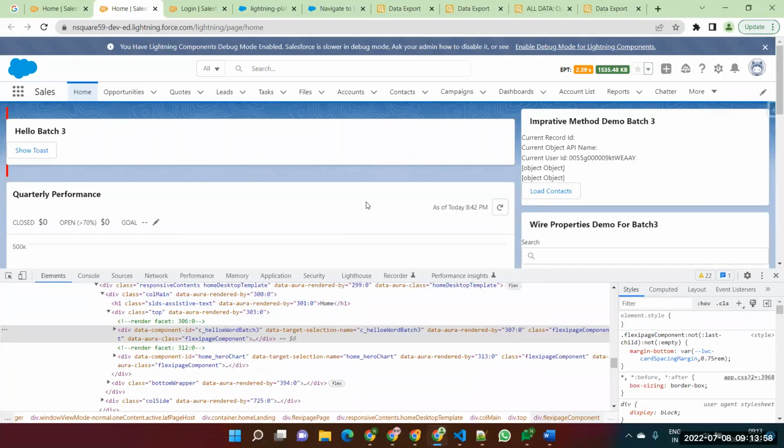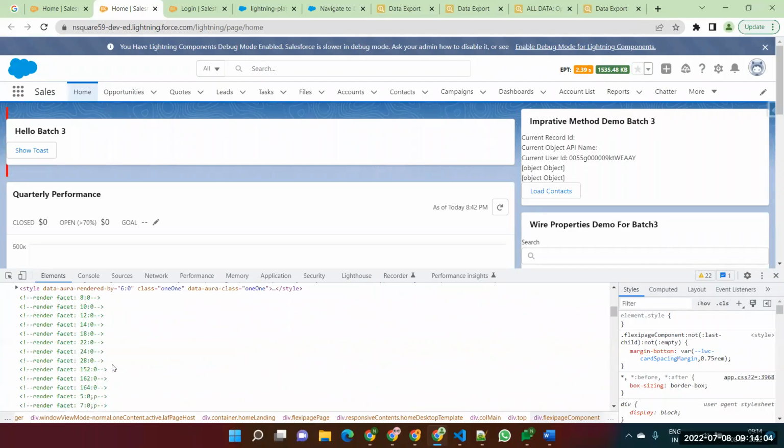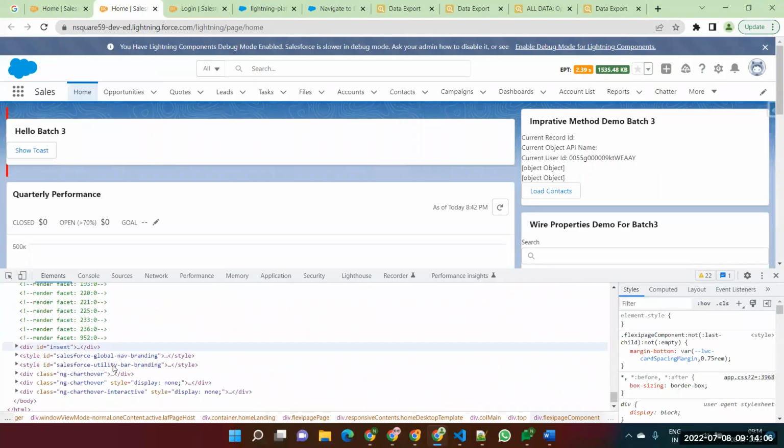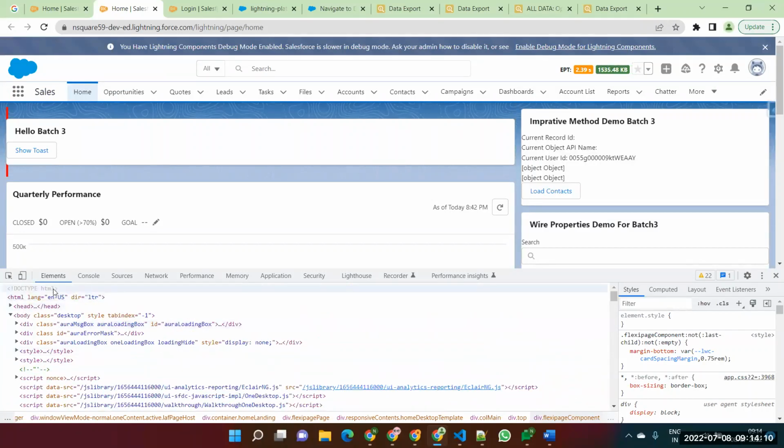Once you inspect it, you will see the Elements tab, in which you will see the whole HTML code, the whole HTML page. This is the doctype document which is created for this page, this whole page, this HTML file got created.